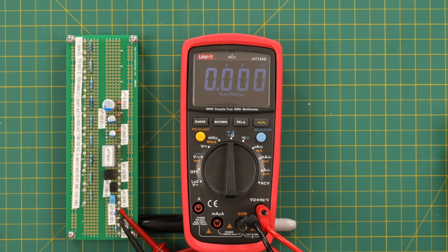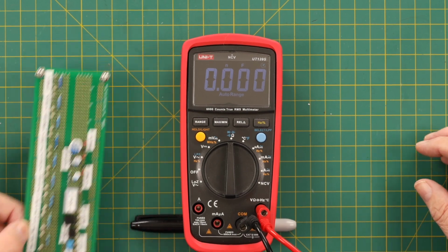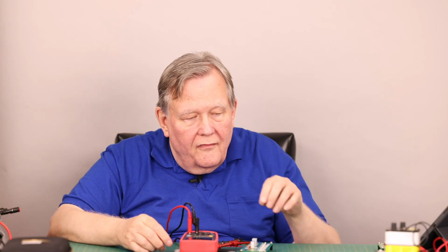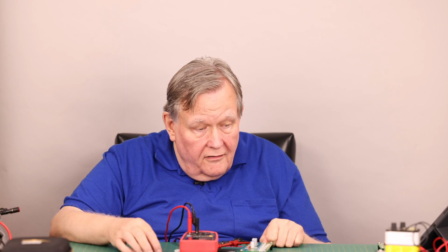Here's 102.56 picofarads, and it still can't read it, because that's equivalent to 0.1 nanofarad. Nope, that's disappointing. Here is 1.005 nanofarad, and it's reading 0.787 nanofarads. So that's pretty off. We're definitely not getting the above specification performance in the capacitance range that we were in the voltage and resistance and the current ranges.